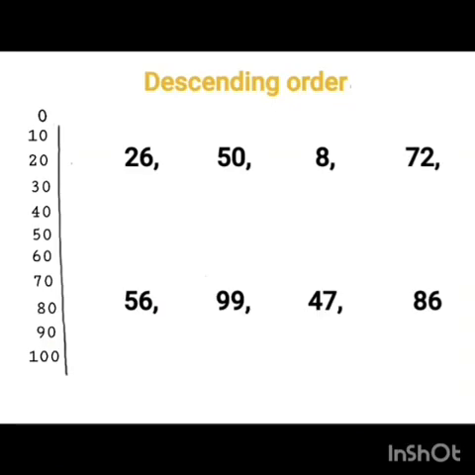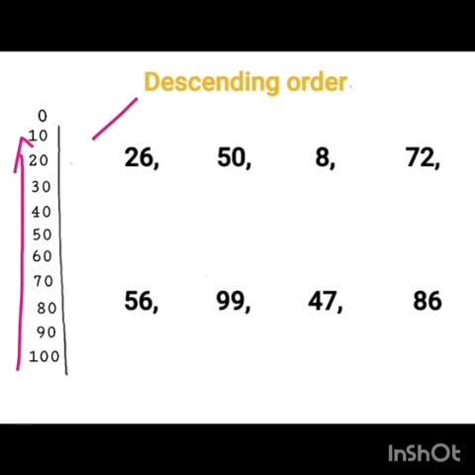Okay. So students, here I am taking numbers less than 100. So from big to small is descending order, right? That is also called decreasing order. Okay, so now in this descending order we have to see which is the biggest number, then we have to come to the smallest one. So I have given 4 numbers: 6, 26, 50 and 72.